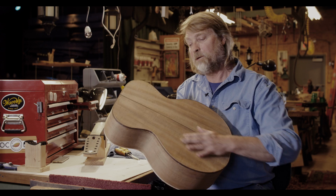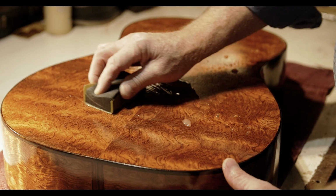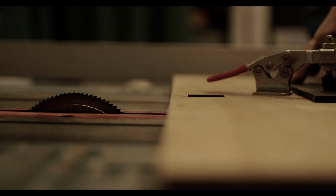All of these things are important structural features of the guitar, but it's also an opportunity to make it look good. This wood's called acacia. I may use a rosewood, I may use a cocobola, bloodwood, bubinga. I select the woods mostly for the tone they're going to produce, but also for the aesthetic. After that gets done, then start working on the neck.